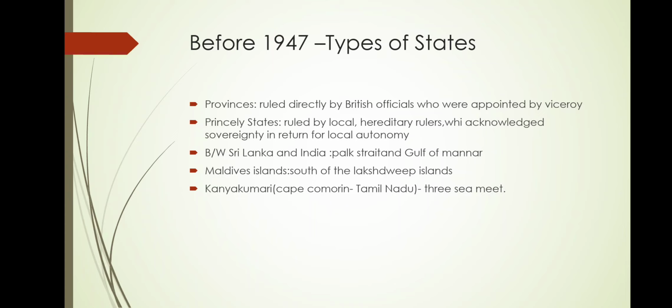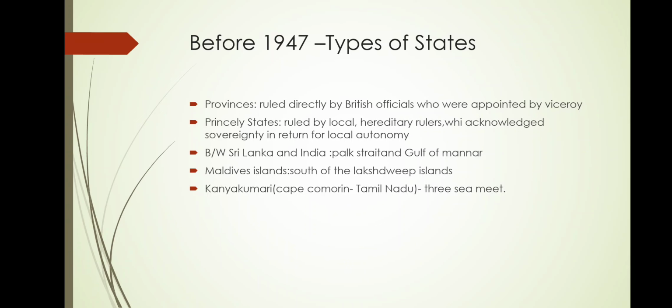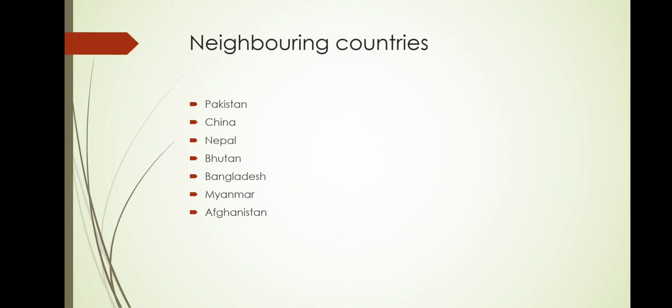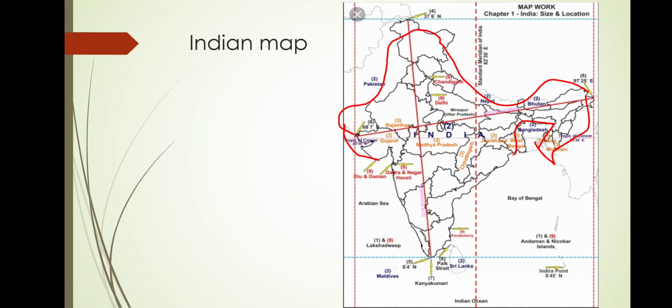And then Kanyakumari. Kanyakumari is the place where all three water bodies meet: Bay of Bengal, Arabian Sea, and Indian Ocean. When we talk about the Indian Ocean, we should know that it is a thing of pride for us, because it is the only ocean which is named after a country, which is India. It is a very big thing for us. We should always remember that. And because of the Indian Ocean, we have control over certain trade routes in it, and with the countries over there.